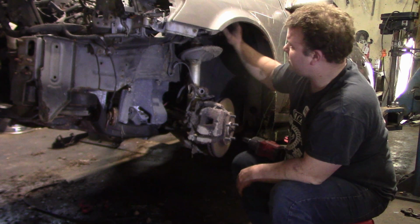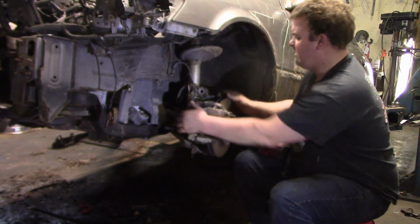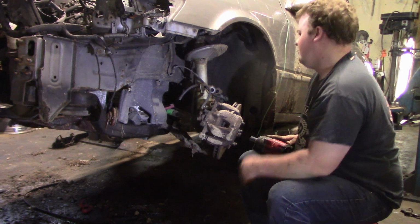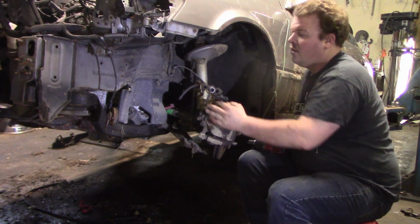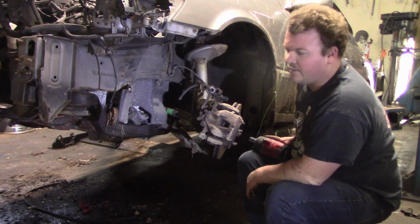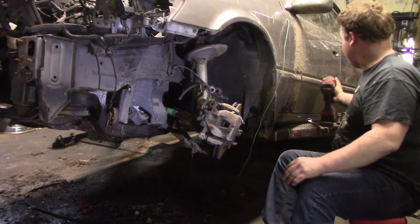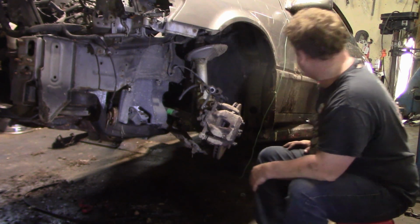But I'm pretty happy that it's got good struts. We did spend a little bit of time on the engine last night off camera, so that's already been a little stripped. We're just going to get the Sawzall, cut this piece off the strut, and come up with a game plan. I'm pretty far ahead of the game right now, believe it or not. I have quite a bit of cars ready for the 2020 season, and I'm pretty happy with how everything's kind of panning out right now. Can't ask for more.